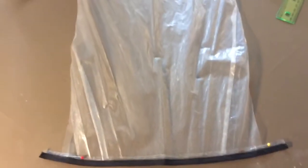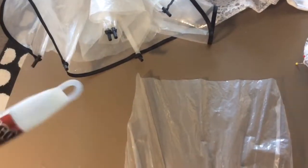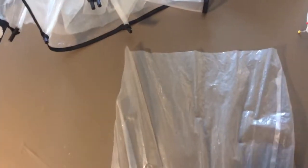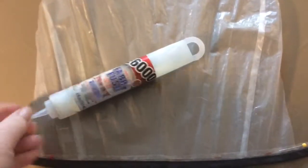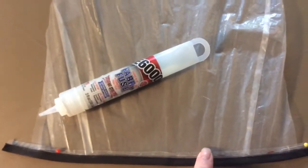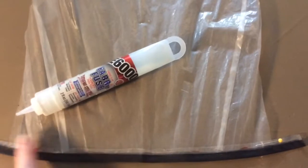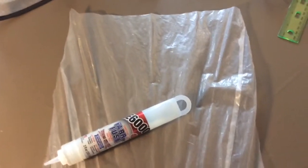Okay, now the piece of plastic that I'm going to use for the window. Sorry, I'm holding the camera here. I'm going to put edge pieces on it too. And I cut the pieces off of the umbrella edge, just like I did to do the edging in the window that I cut out on the stroller. And then I'm gonna fuse it again with the fabric fuse and this edging right here, as you can see. And then I pinned it so it would stay, fuse that. So I'm just gonna do one piece at a time. And so it has a nice edge, and the next step, I'll show you the next step.